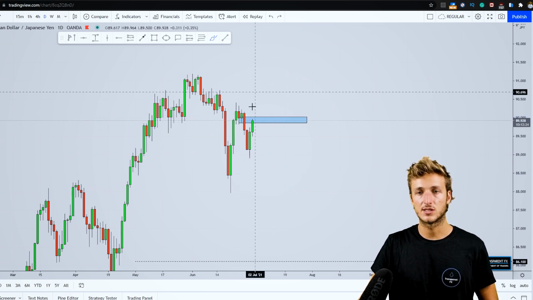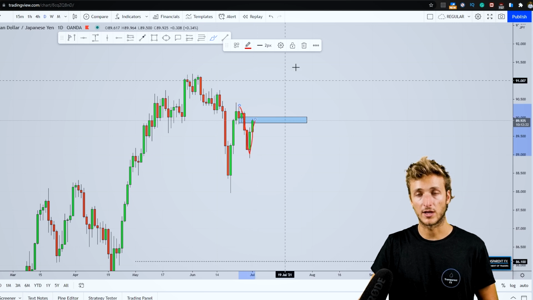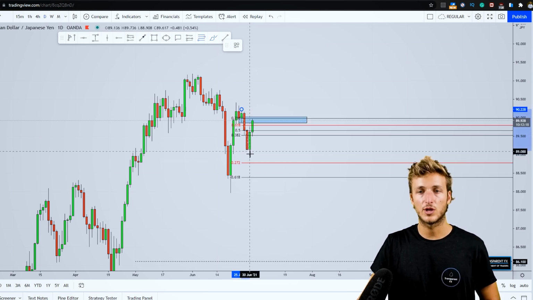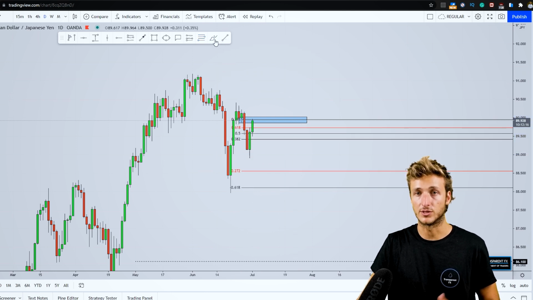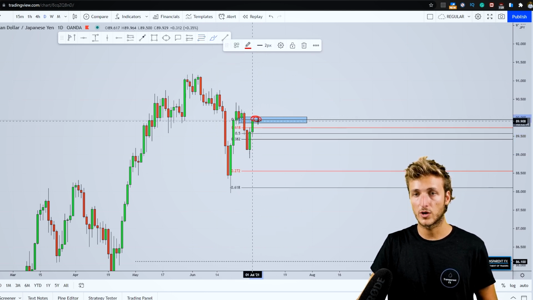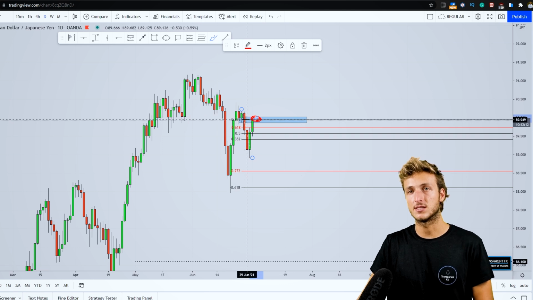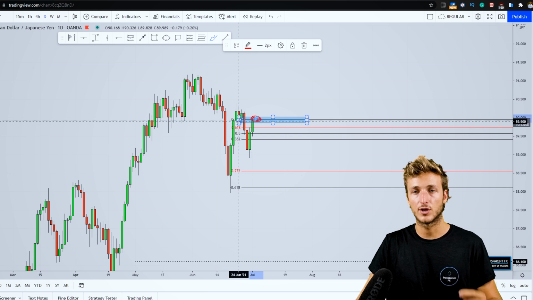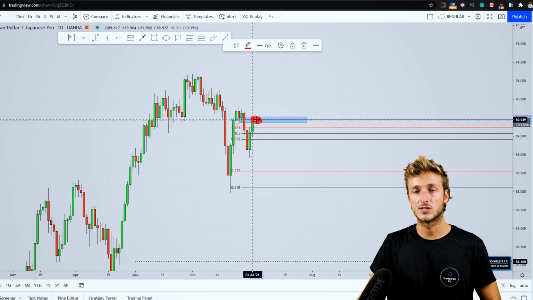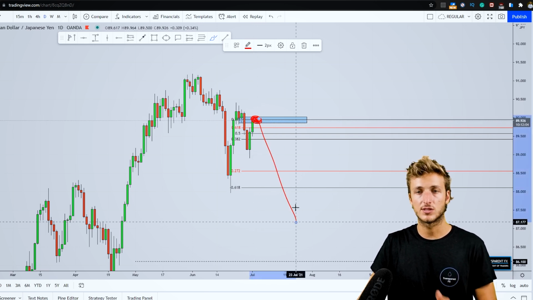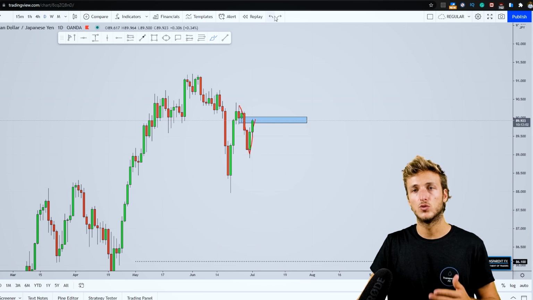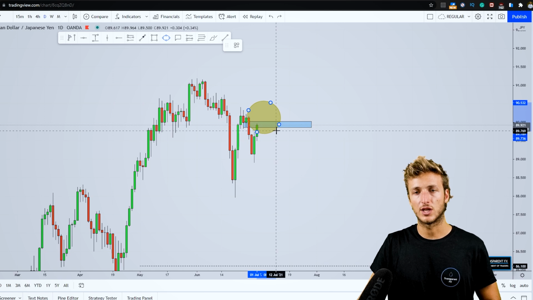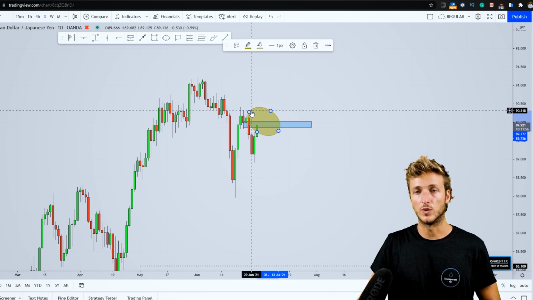which is now turned resistance, and we also have an impulse and a correction. And after an impulse, if you want to measure the correction, you have to take your Fibonacci from the high to the low of the impulse. And if we do that, we can see how we are currently testing the 0.786 of the Fibonacci taken on this daily impulse, which is lining up with this previous support and resistance, creating a confluence of resistance that we do expect this market to reject to the downside. So how we can be approaching a potential shorting opportunity with students.